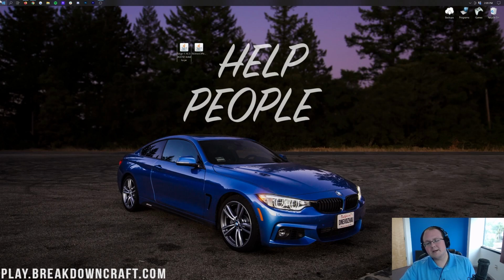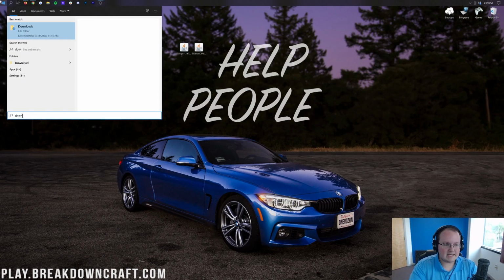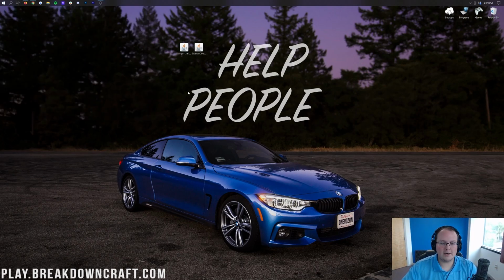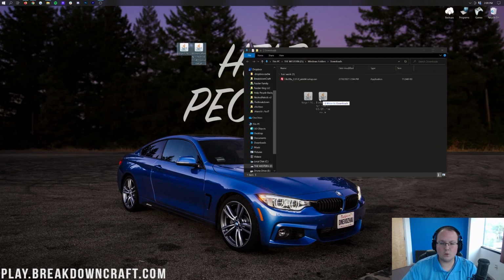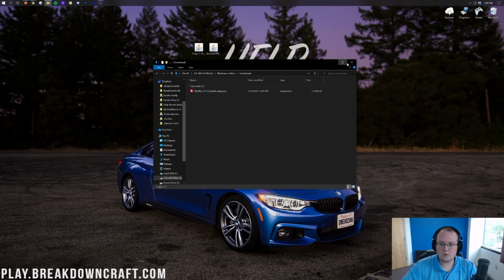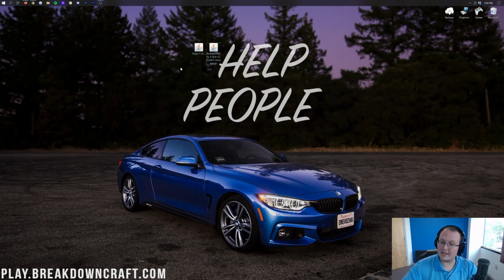To find that, click the little Windows icon in the top left of my screen, probably in the bottom left of your screen. Click on that little Windows icon on the top or bottom left of your screen. Go ahead and type in downloads. Now click on this downloads folder, and in here you will find Forge and Biomes O Plenty. Drag them to your desktop just for ease of use. Once these are on your desktop, we can go ahead and start off by installing Forge.